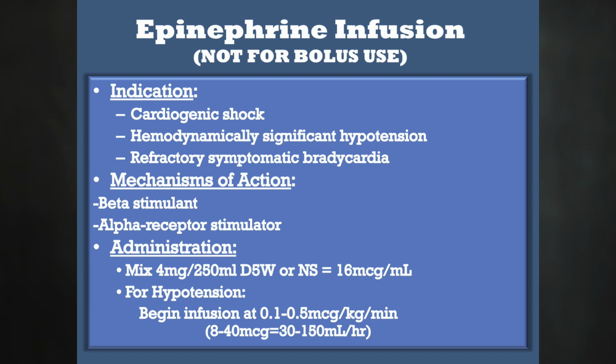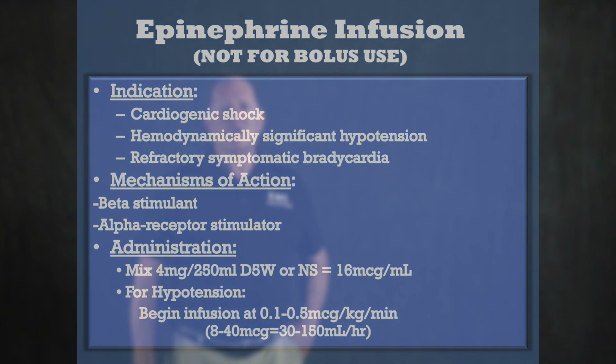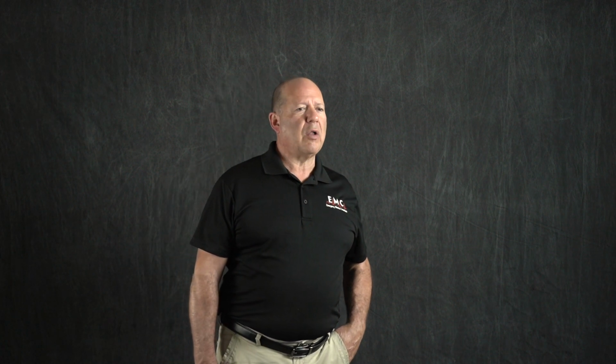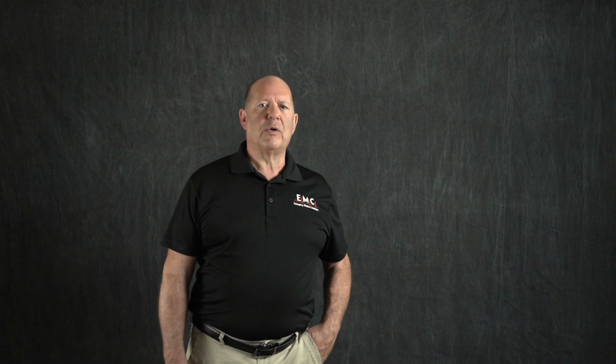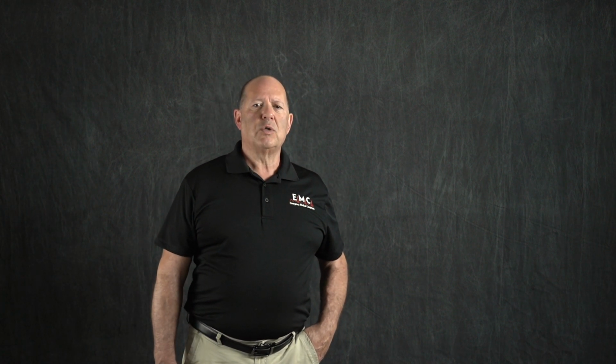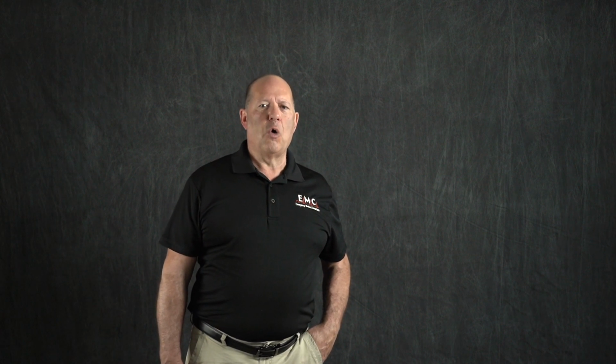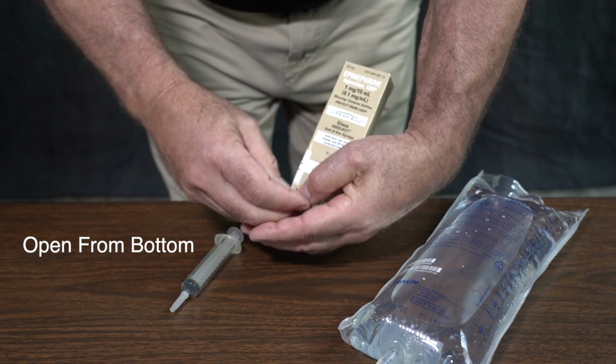Another procedure that's being used now is where we make an epinephrine infusion into a syringe, or what we call a push presser. So this needs to be done by clinicians who are very familiar with this, because what we're going to do is take a regular cardiac epinephrine, a 1 to 10,000 epinephrine, and open it. Remember that these often open from the bottom, which is kind of a trick because everything else in this country opens from the top. You open the bottom of the box, you take that epinephrine out.